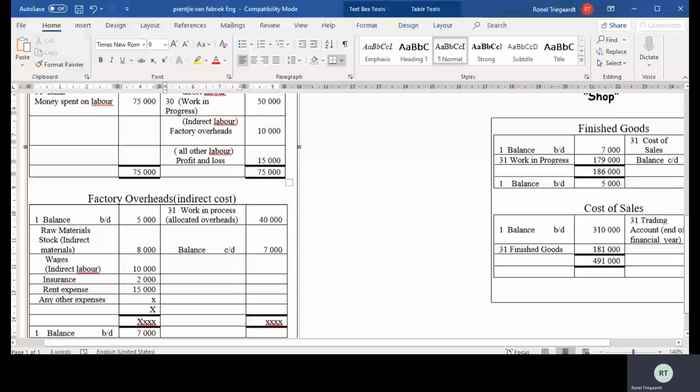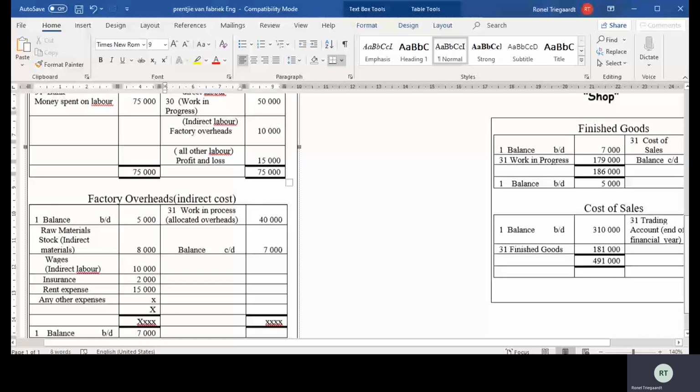Who's going to come into an empty shop? I add to my goods the stuff that I manufactured the past period, year, month, doesn't matter. Hopefully I can sell some of that. If I sell it, I must take it to cost of sales. Normally, this will be trading stock. You had a balance, you buy. When you sell, you take it to cost of sales. What you don't sell is your balance at the end of this period. Cost of sales has a balance. That balance is the cost price of all the things that you've sold so far.